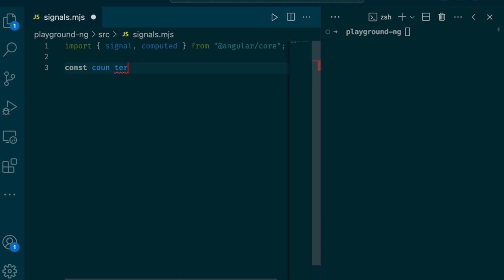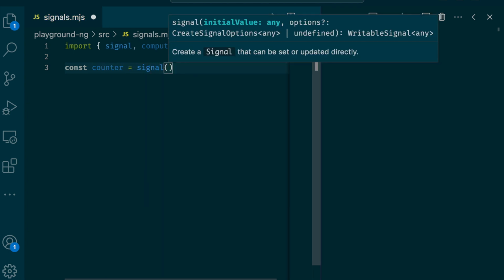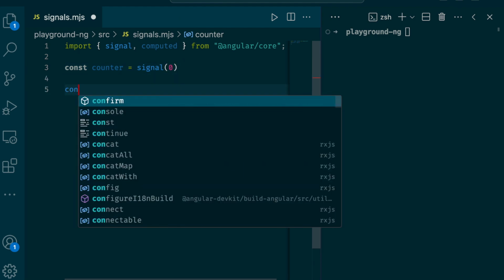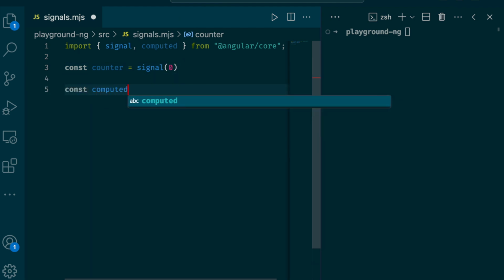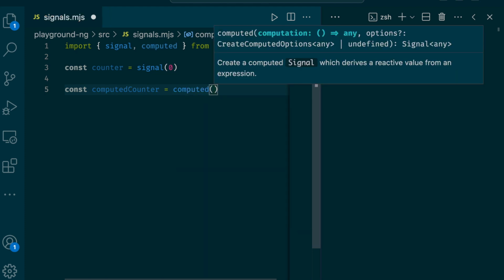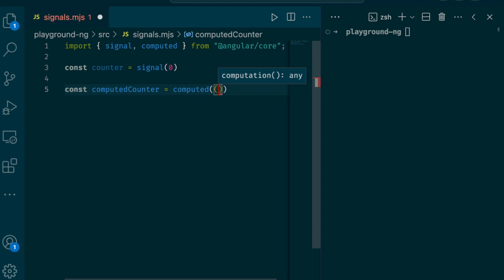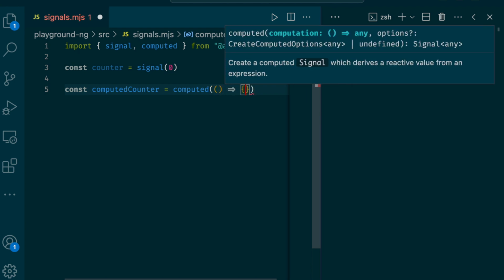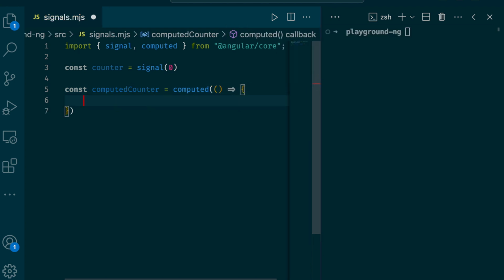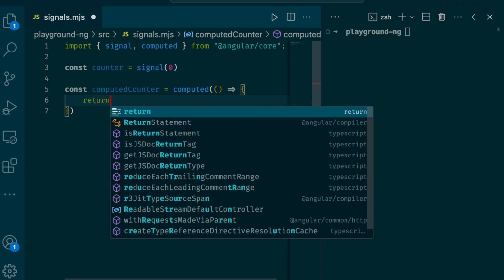First, we will use our writable signal. Now, to create a computed signal, let's call this computedCounter. Now, we call our computed function. Then, it takes a function as a parameter. Then, to derive its value, we need to call this signal inside it. Now, let's just return a double of it.